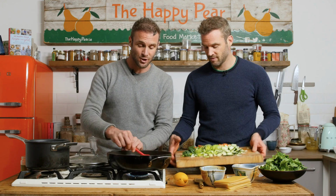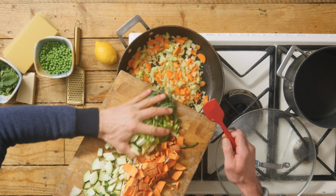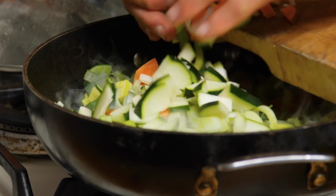Okay, so our soffredo is looking good. We've fried it down for, I'd say, 5 to 10 minutes, just sweated it away. We're going to add in the rest of our veg. So you'll note with our sweet potato, we didn't peel it. It is organic and we've just given it a good scrub.